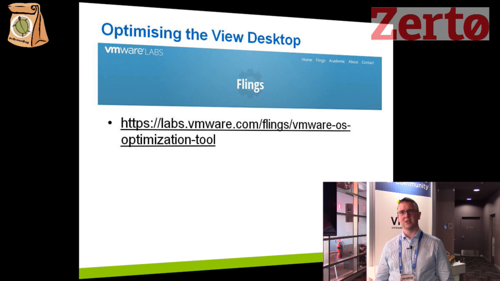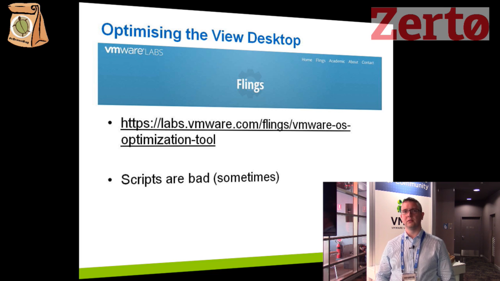Click on the website, it's about a 4 meg download, nice and straightforward. And we're talking about the scripts that are available, even the ones that are in the VMware guides. They're sometimes not the best thing you can do. When you run the script, it turns a lot of things off, what's classed as non-essential Windows services. So if you're looking at turning off the Windows Search service, yep, that might speed things up, but then when you try and do an Outlook search, if you've no indexing service and no search service, the search is going to fail for the end user.